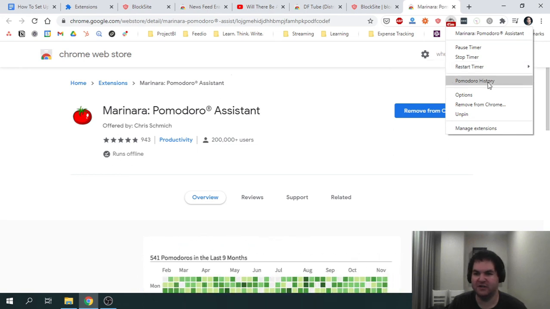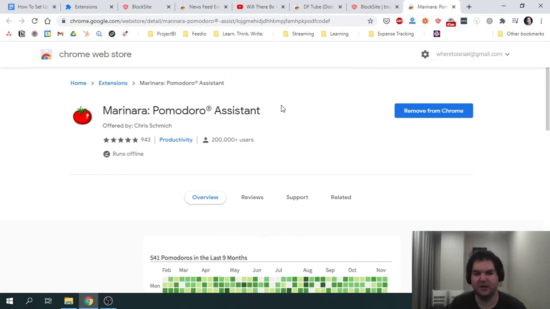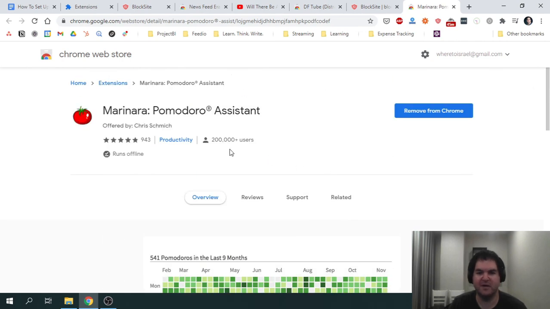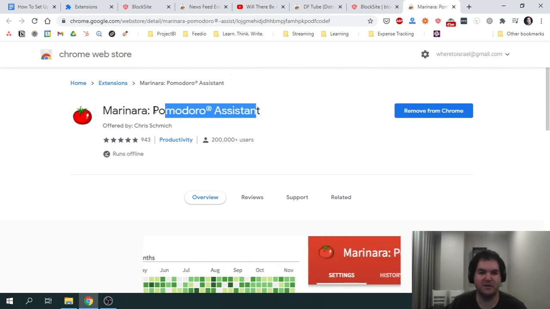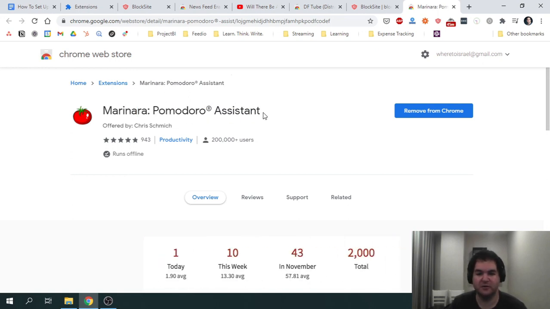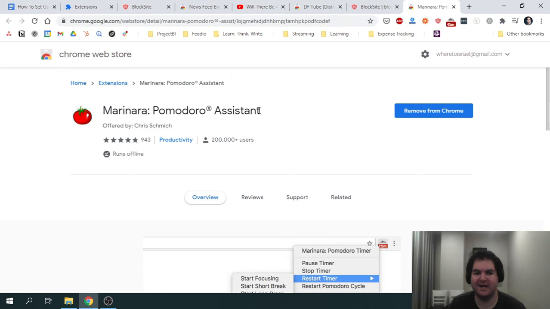And it gives you history, which is kind of nice. So if you want to track how many Pomodoros, you can see down here, it will track how many Pomodoros you do in certain periods of time. It's a pretty popular Chrome extension. I've tried a few of these Pomodoro type Chrome extensions, and this is the best I've found. So it depends on the type of work you're doing. If you can afford to do 20 minutes, half an hour, 45 minutes, and then get up and take a break, and then just repeat that and do a few of these each day, then I highly recommend this.